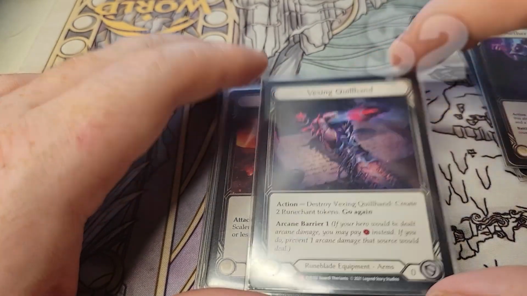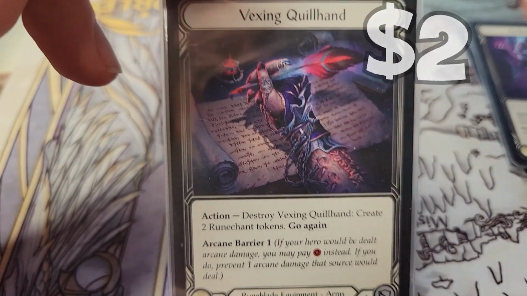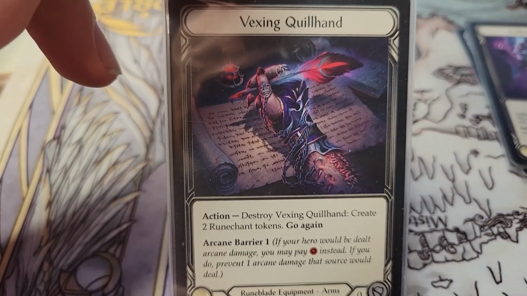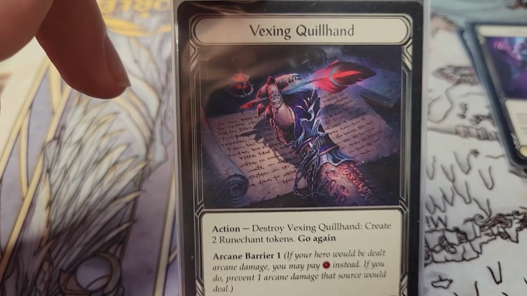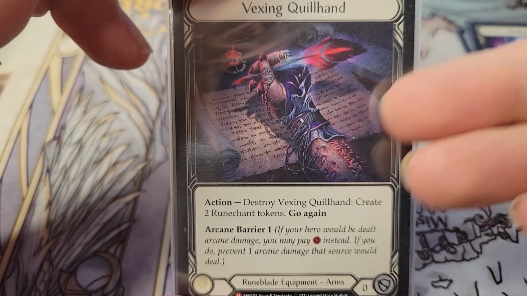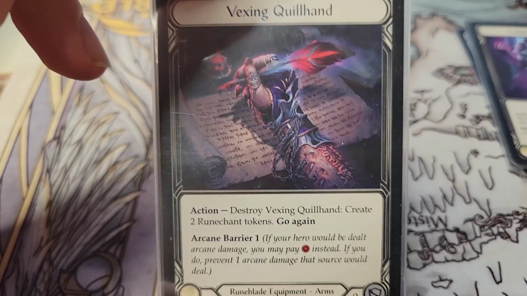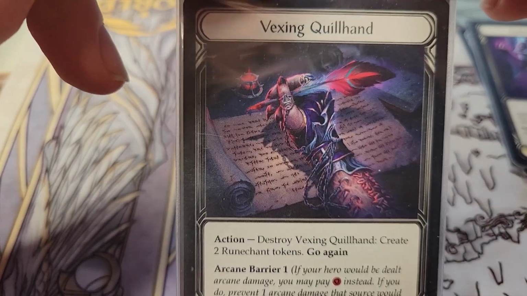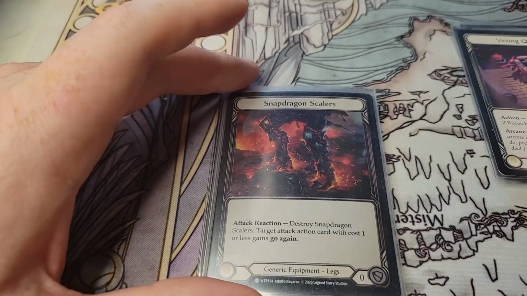Vexing Quillhand is going to be our default arm equipment, and that is because, as mentioned before, we're on a budget, so we cannot afford the Grasp of the Arcanite. Vexing Quillhand does have Arcane Barrier, so we can always just keep it in, and it also has this ability where we can create Rune Chant tokens if need be to help finish off the game. That's why we're choosing to stick with the Vexing Quillhand.